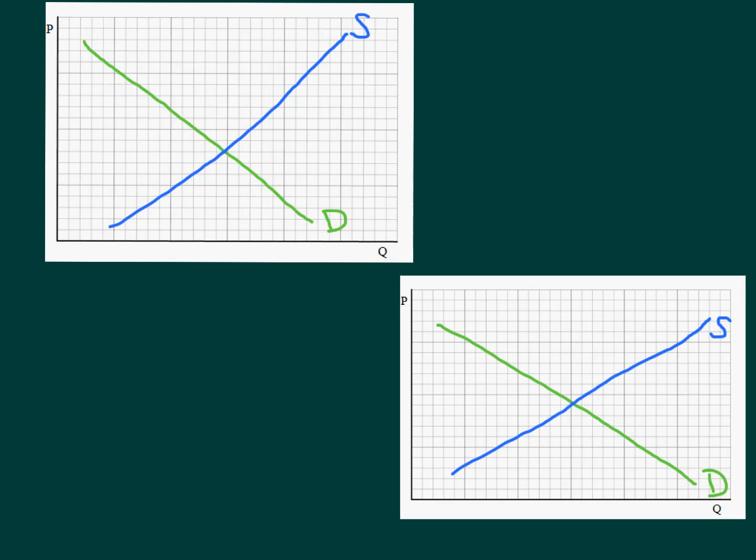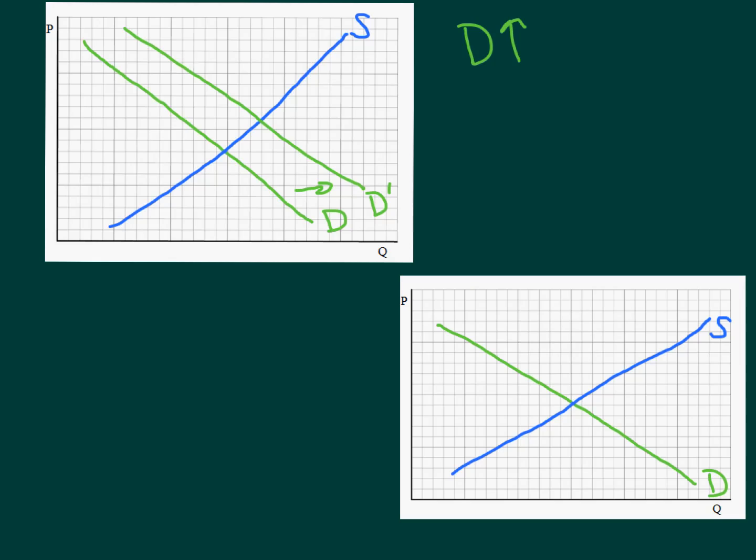So I want to point out that we actually cannot be sure what's going to happen to price and quantity without actually seeing the picture. So let's just see what I'm talking about. Let's have an increase in demand in this picture. That's going to come along with a higher equilibrium price and a higher equilibrium quantity if that was the end of the story. So we're going to have a demand increase.